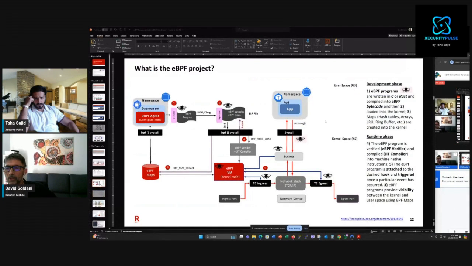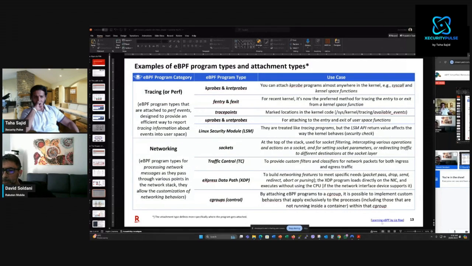Now when you look at the hooks, what kind of categories of eBPF programs can I create, based on the use case I want, and where am I able to attach them, which are linked, by the way, to the use case. I made this table as a summary from the book of Liz Rice, my friend Liz. She's one of the most knowledgeable people I have met and discussed with. So my suggestion is you read this book. It's a very good starting point.